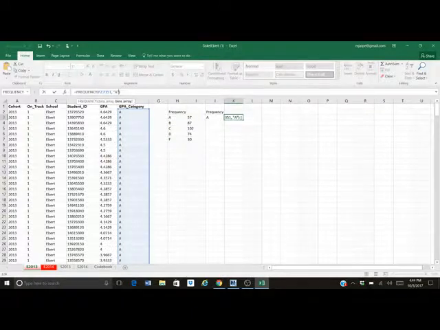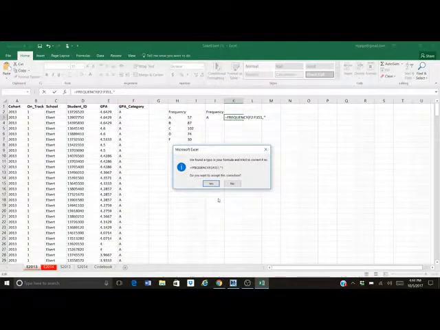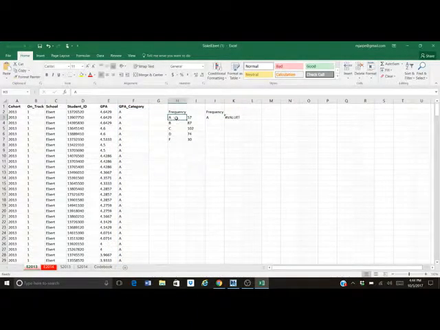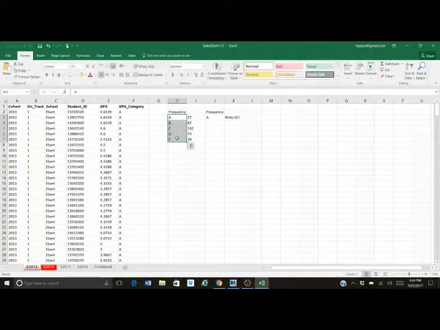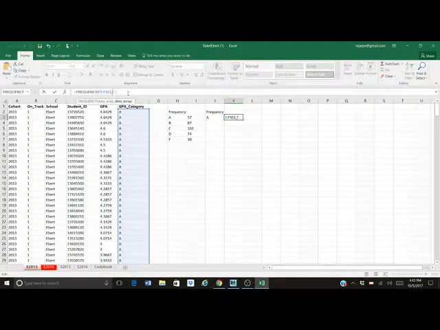Okay, so instead of going individually by A, B, C, D, E, F, we select all the things that we want it to sort into. So the quotation marks are going to highlight, actually maybe we don't need the quotes.